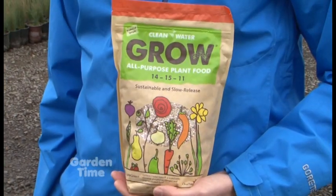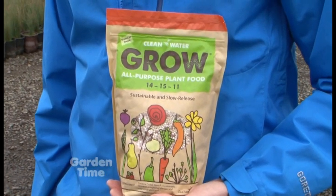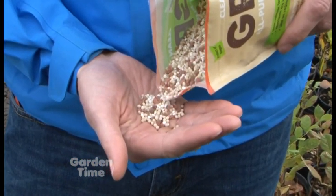Okay, now we have come over to a native nursery, and first of all, I'm going to talk with you, Mac. Tell me about how this is the product in its retail packaging, right? That's right. So we take the Crystal Green that you saw being produced at the Rock Creek treatment plant, and we mix it with a slow release nitrogen source and potash. So we have a full spectrum, all-purpose plant food called Clean Water Grow. And the reason that you really like this is because it's different than what fertilizers are, especially where there's watershed and rivers involved, isn't it? Yeah, so we don't experience any leaching or runoff with this product, which makes it perfect for a situation where you're close to a stream or lake. And it is more completely used than regular fertilizers. That's right. Up to 80% of the actual fertilizer material is taken up by the plant.